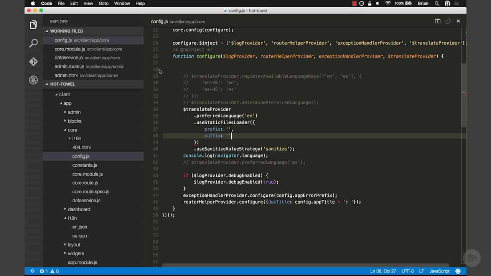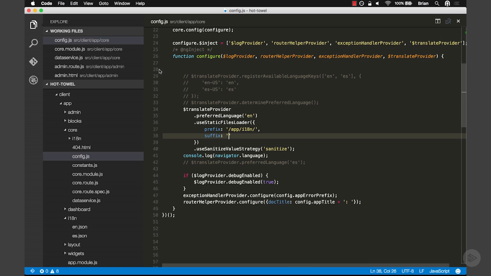Is the prefix like the name of the file, or is that like the path to the file? That's going to be the path of the file, so that it knows where to go. The path in this case is going to be app i18n. And I believe the trailing forward slash is needed. Okay. And that's going to be dependent upon where you host it all from. Right, it's dependent upon your server and how you have it configured to host your Angular files.